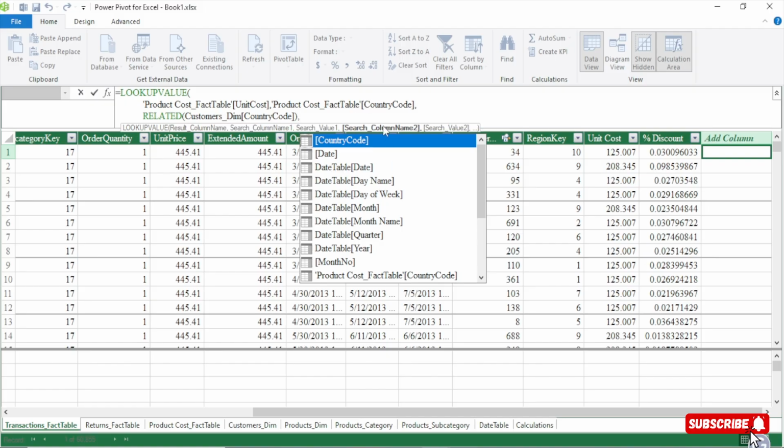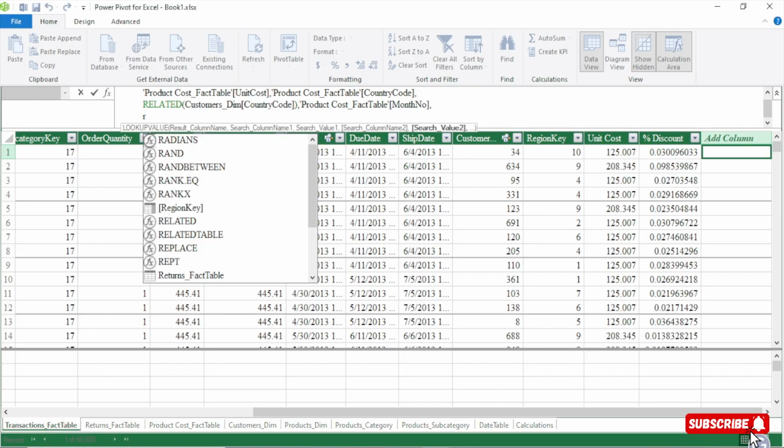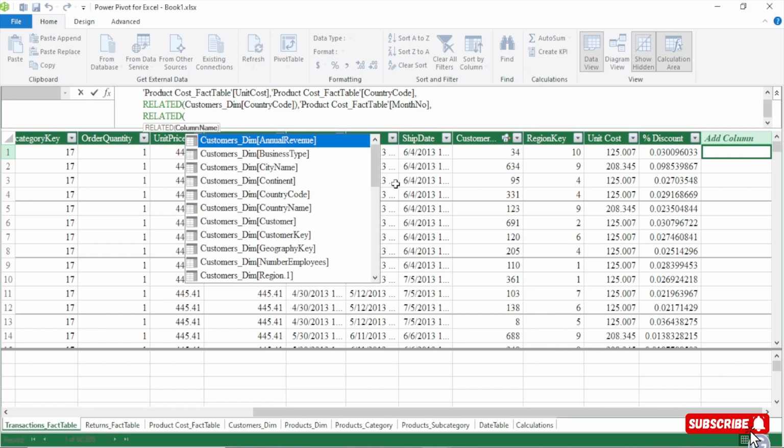And then what is the search column name two? The search column name two is going to be our month number, this month number in the product cost table, right? Don't worry, just follow what I'm doing. Comma, and then on the next line we are going to use RELATED again, which also requires a column name.